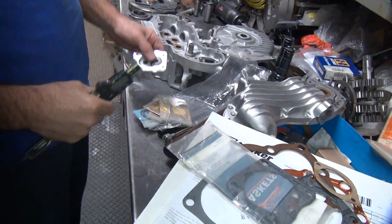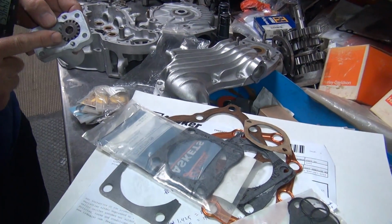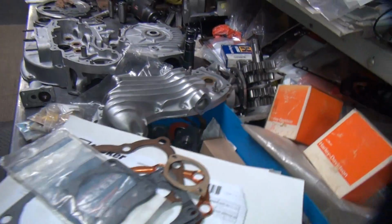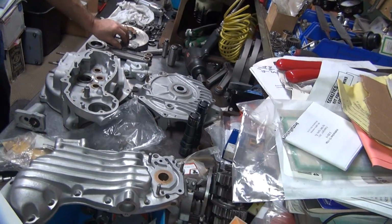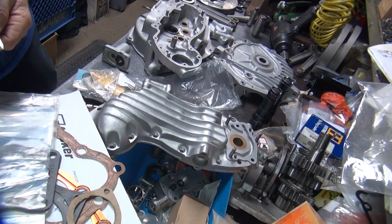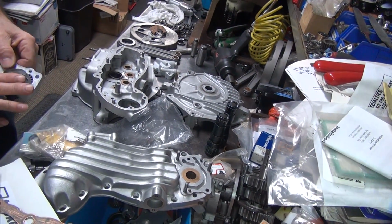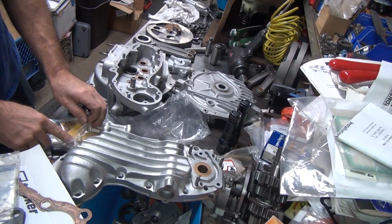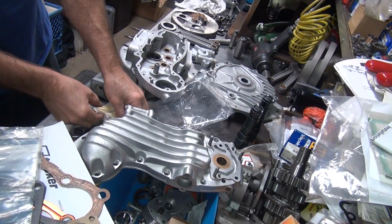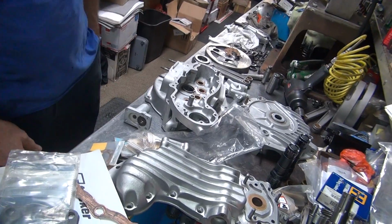So if you put a 10 thou gasket on there, you got 10 thou pump clearance. Usually you want 1 to 3. Real tight. Yeah, I like them at 1. So if you use these new fancy gaskets here that are 10 thou thick, you're gonna blow off a lot of your volume. Now this is a sump pump, so it's not as critical as an oil pump, but it is what it is. Now if you use these thin gaskets here, then it tightens up your clearances.